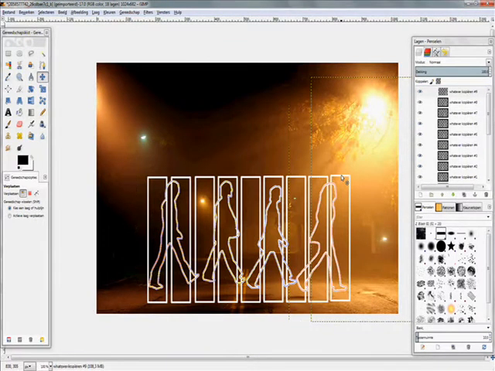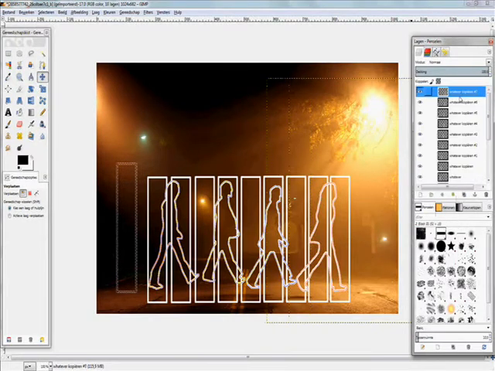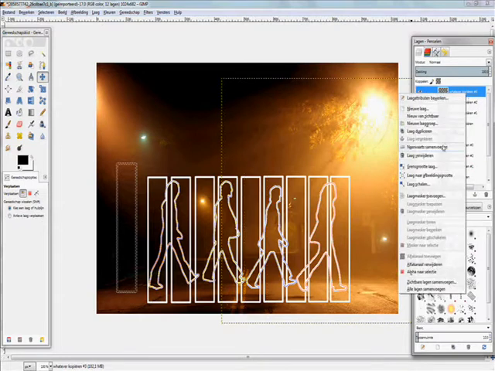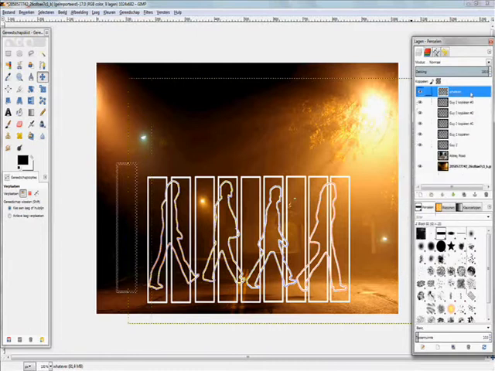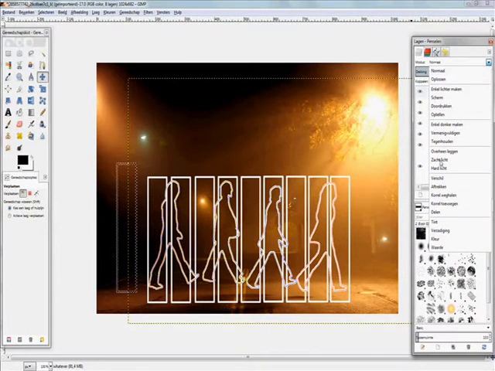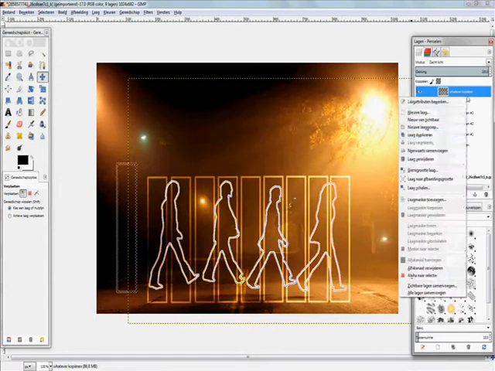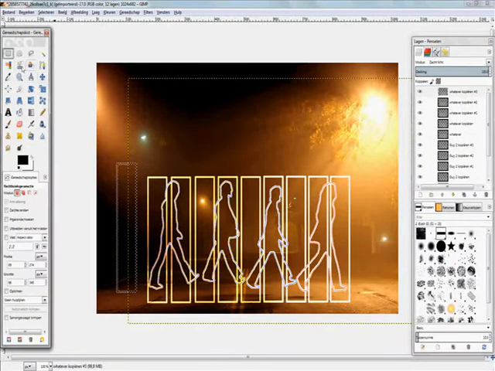Now that you have done this, you have to add the layers to each other, like before. Put them together. This is way easier to see what layers you have. And now change the lighting to soft light again, and duplicate the layers so you get a brighter zebra crossing.